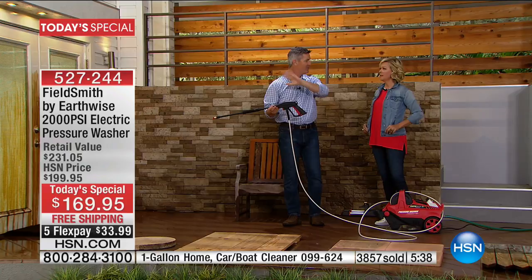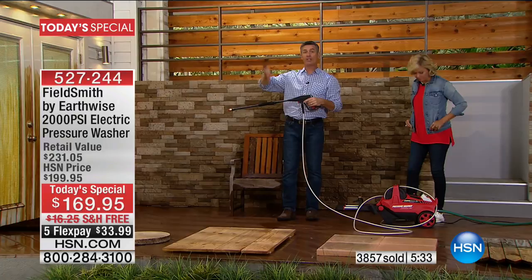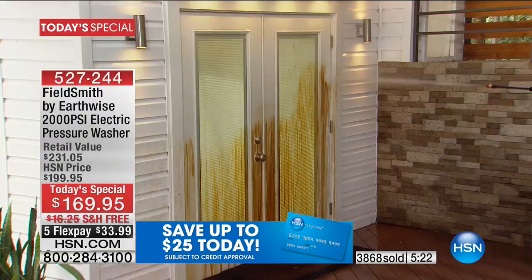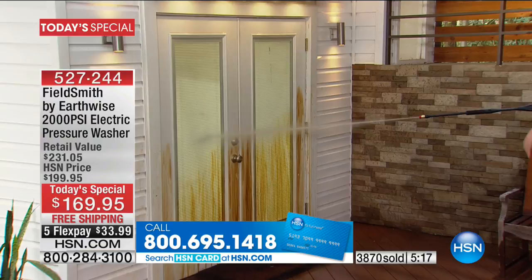Well, the same is all over the outside of the house. This is the way to clean it. If you want to use a little bit of the crud cutter and other house cleaners on it, that's a great idea. Let it soak for a minute, and then blast it away, or just take advantage of the power and use this outside your house. You're gonna love it. And if you are going to paint, first thing is pressure wash. There's no getting around that.